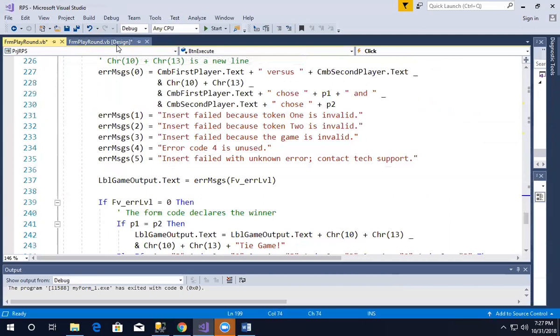Now, I had a little issue. My problem was that my players, and you're going to have this issue too, so think about it. When you insert a round, when you insert a game, your players are kept in what we call big endian, right? Big end in ascending order. Correct?